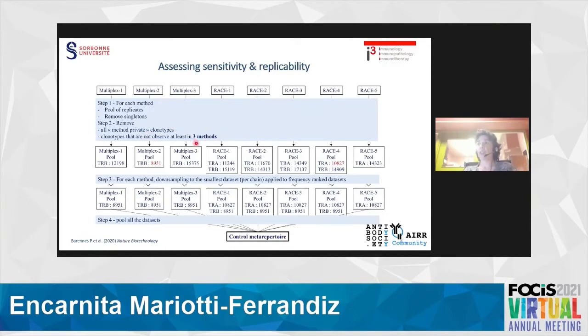And we also kept only clonotypes that were observed in at least 3 methods. Then, to be sure that we are comparing the same amount of information, we performed a downsampling to the smallest data set. And then we pooled all the data sets together, generating this control meta repertoire of all the TCRs, alpha and beta chains, that we have been able to amplify from this unique sample.